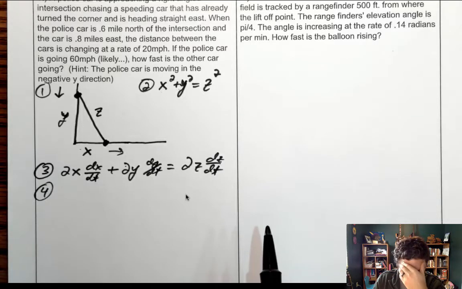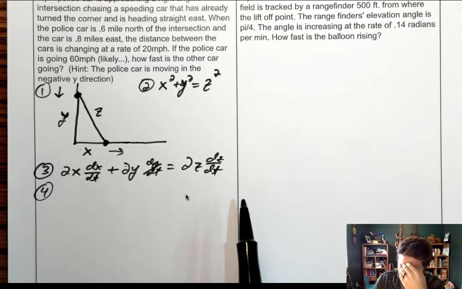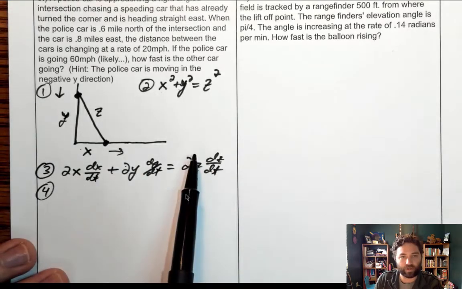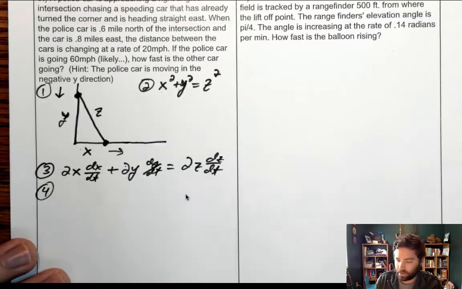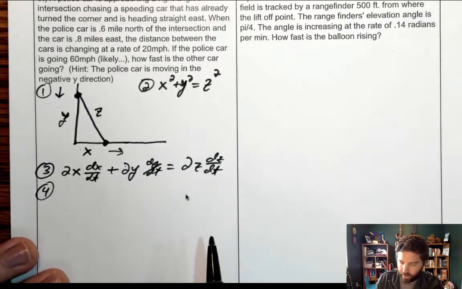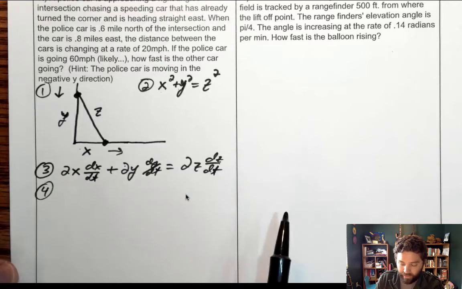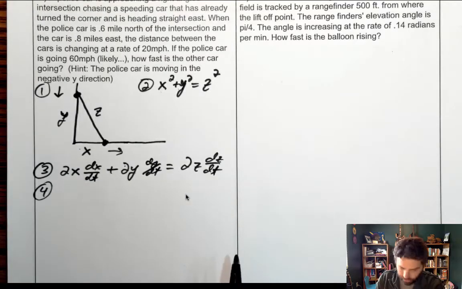Write down everything that we know. Oh, actually, one thing that I'm going to do that I guess I should have shown earlier: you can divide everything by 2 here, and all the 2's will drop out. So when we actually go to solve the problem, I'm not going to write the 2's down. And you don't have to do that, but it just makes it a little bit simpler. So let's write down everything we know.